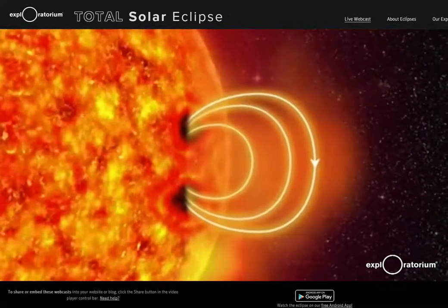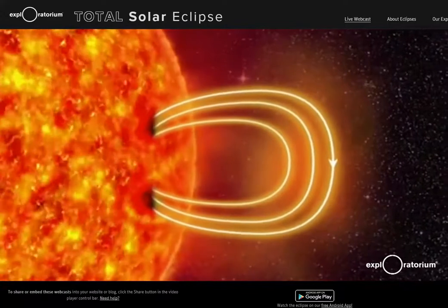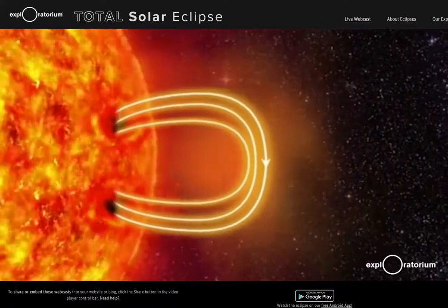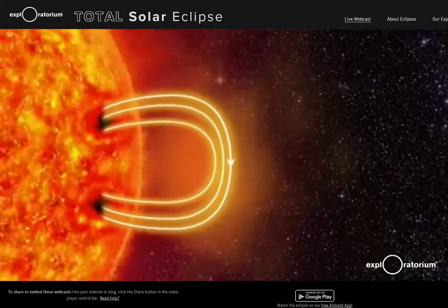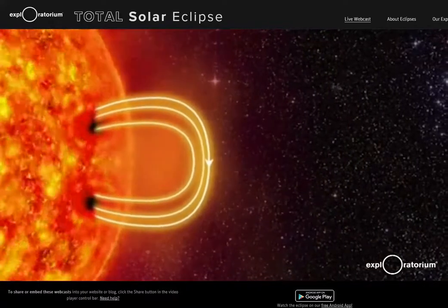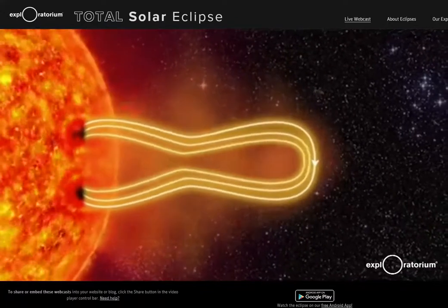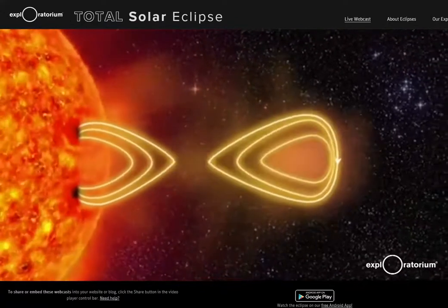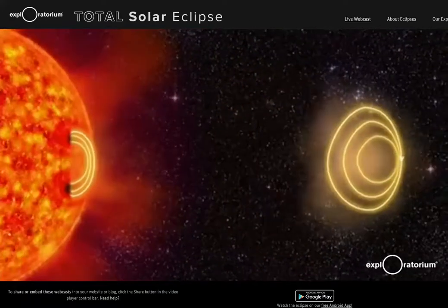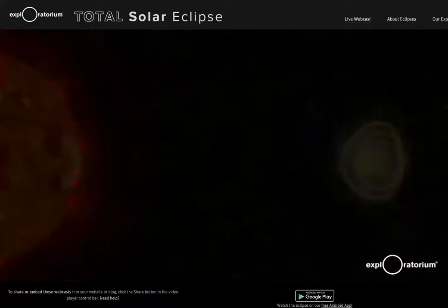And we're seeing some magnetic field lines right now that are coming out of two areas that look like sunspots. And when those magnetic field lines build up so much force, you'll notice that they start to stretch away from the sun, and something very important begins to happen that is actually the trigger of our space weather events. Now, as those field lines start to stretch and touch, boom, they connect and disconnect, and it expels a tremendous amount of energy and plasma and ions away from the sun in various directions.